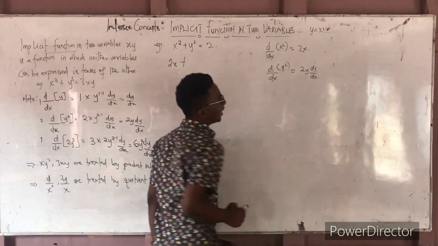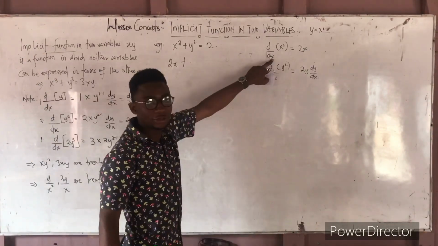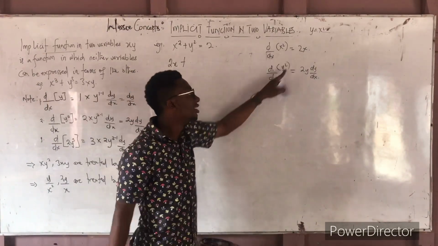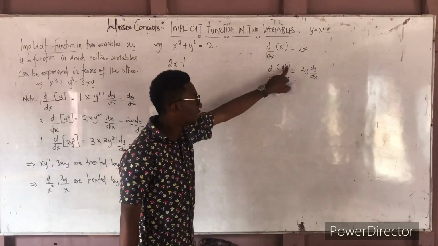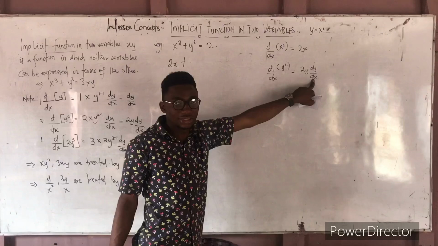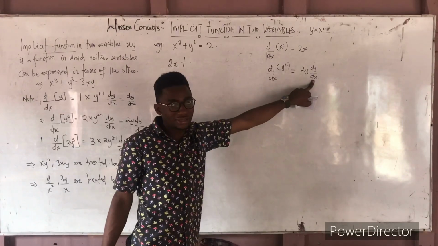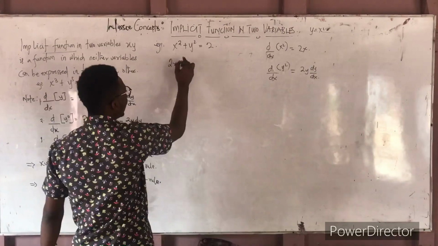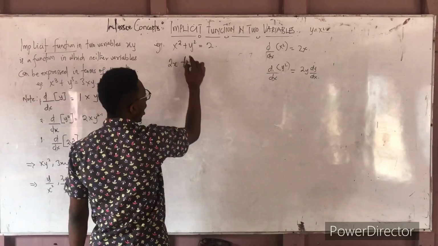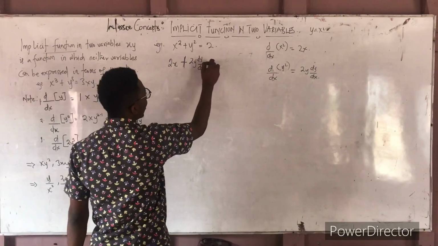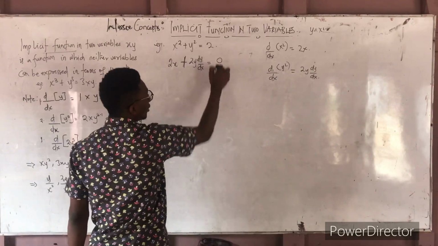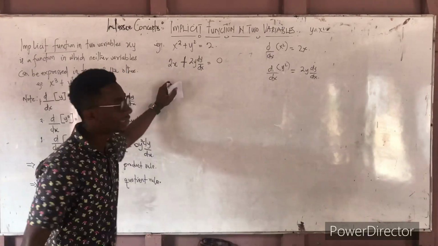I get it. And it is always with respect to x. That is why I gave you 2x. But this one is with respect to x, but the function is in y. So it has to multiply itself and still have the derivative over there. Okay. So now the derivative with respect to x of y squared is 2y dy over dx. And the derivative of a constant with respect to x is 0.